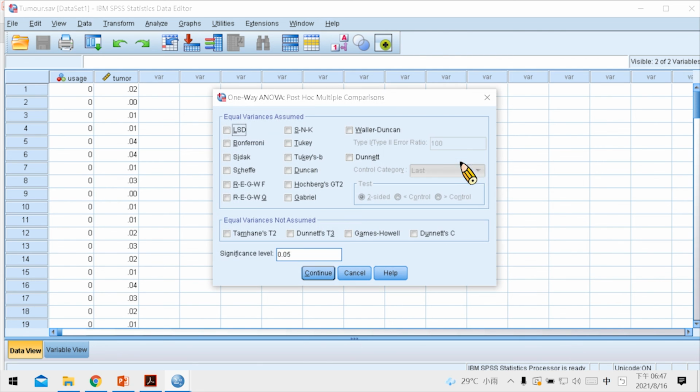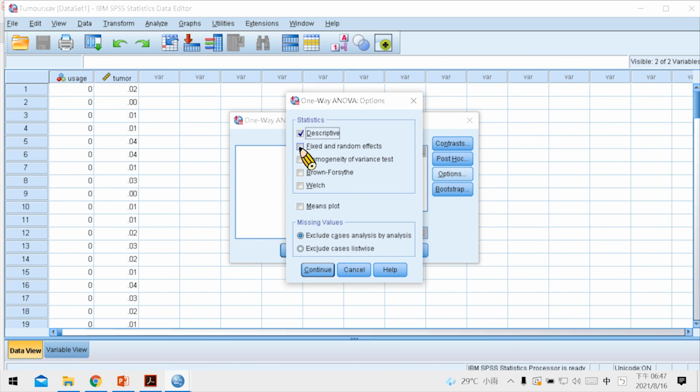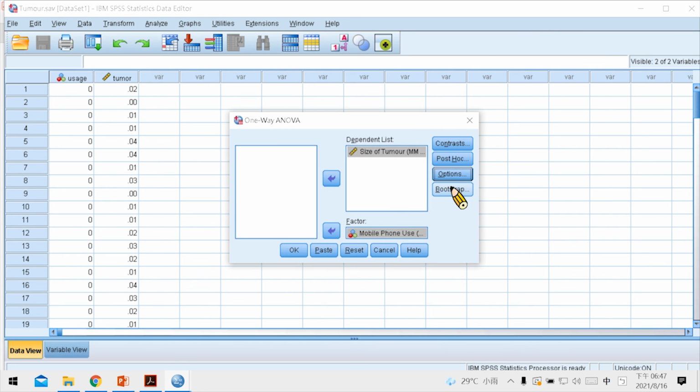And the post hoc, Games-Howell, the first linear, and the options: descriptive, homogeneity, with mean plot, okay, and okay.